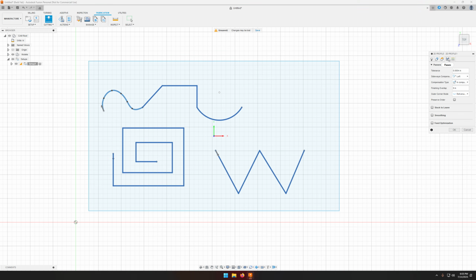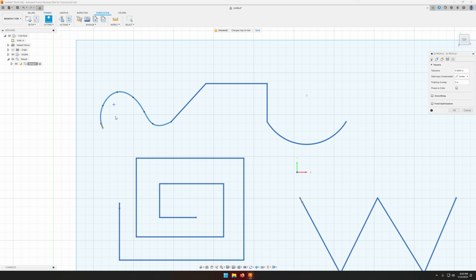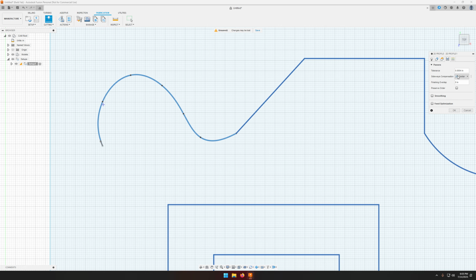All that's left now is to change the sideways compensation to center. And the reason why we do that is because even though we will be removing any lead in, any lead outs, as well as pierce clearance, having this sideways compensation set to either left or right will actually offset the cut path to the left or to the right of this.